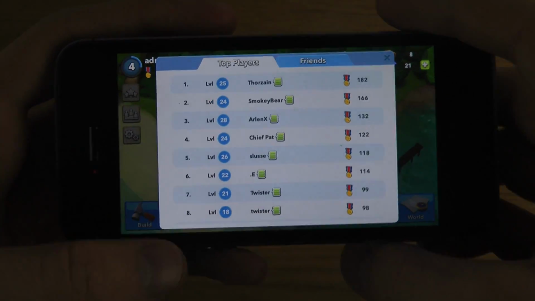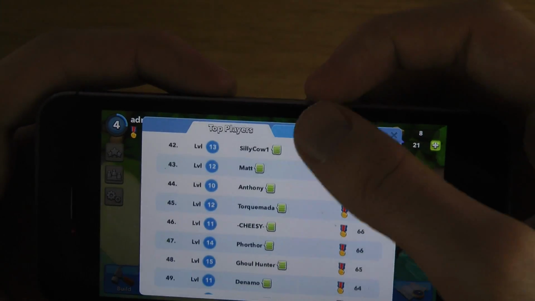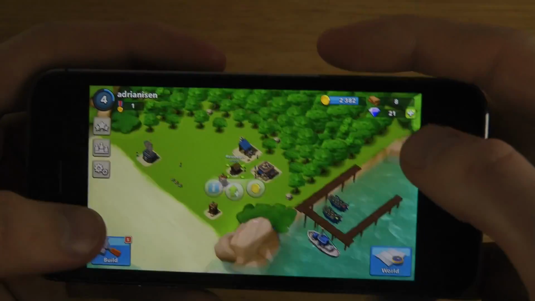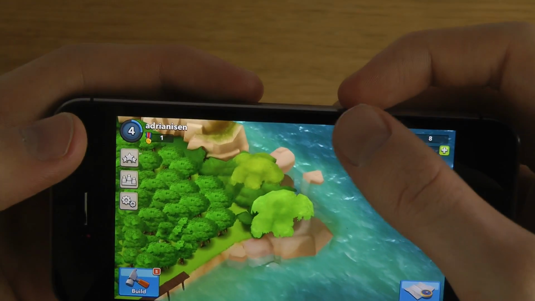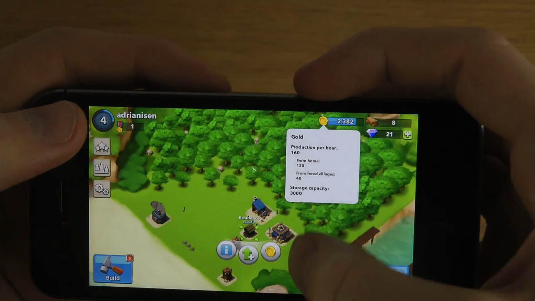You can also see the top players here. They seem to be at level 25. And then you can have your own friends, of course. Troll around. You can see the production per hour and everything.